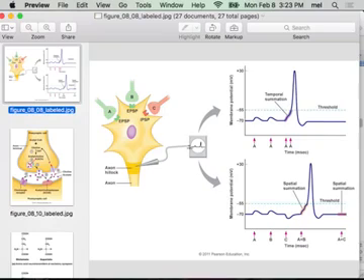And the other way to do it is you can use multiple pre to a single post. And this is called spatial summation because I'm going in at more than one space or more than one place. So if I stimulate A alone, it's depolarizing, right? I get excitation. If I stimulate B alone, I get excitation. If I stimulate C alone, I get inhibition, right?